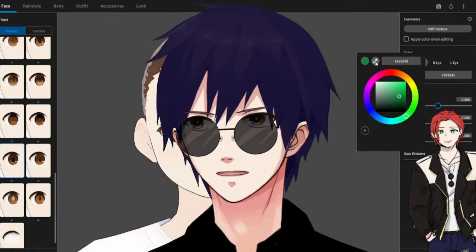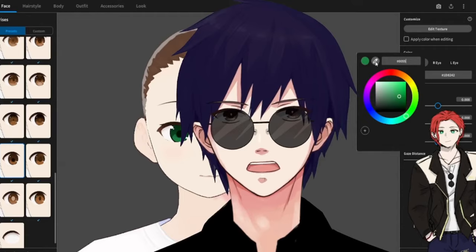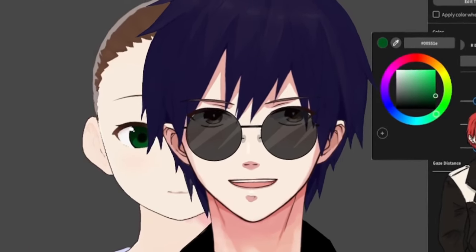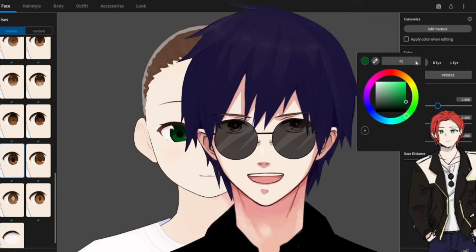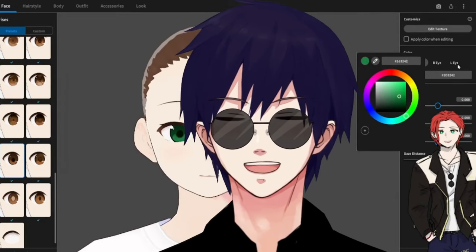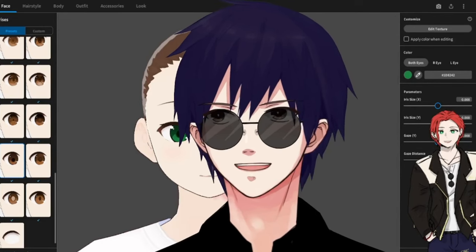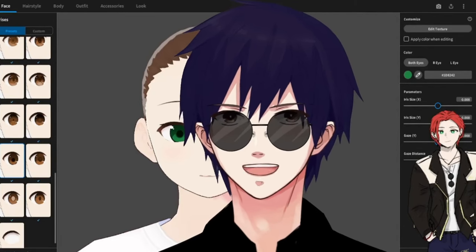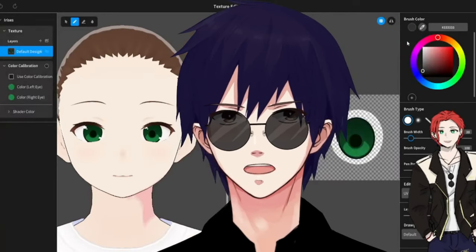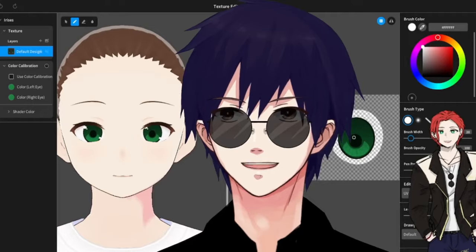Back onto the subject — VRoid Studio. There's also a VRoid Clothing Maker add-on. I haven't tried that yet, but that's a free option as well. This is all free by the way — you can get it on Steam. There's also an application for tablet or phone. I would highly recommend using a tablet for the finer details — the ears, eyes, eyelashes — because I did it with mouse and keyboard and it was a struggle.